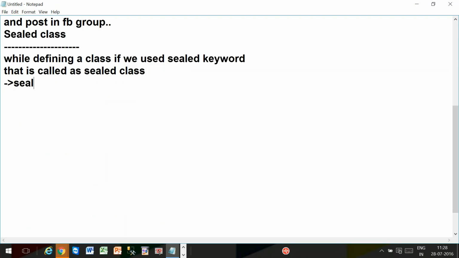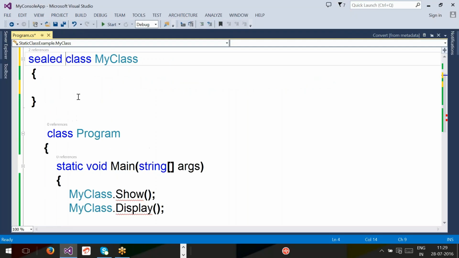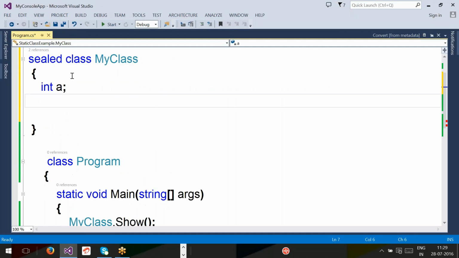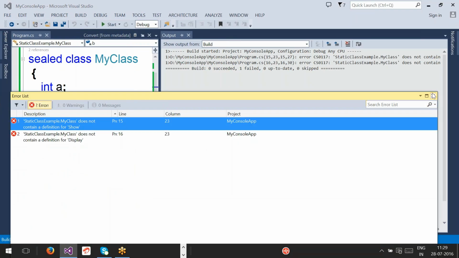A sealed class can contain static members and instance members, meaning non-static members. Let's check: take a sealed class with an instance member A and a static member B, and compile. It was showing an error because some code was in the Main method.